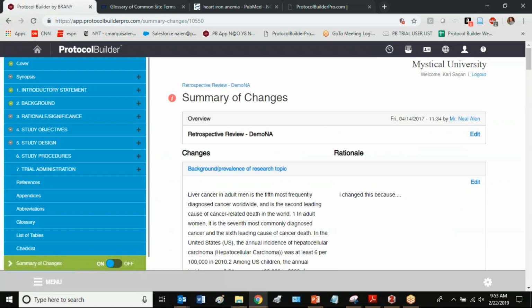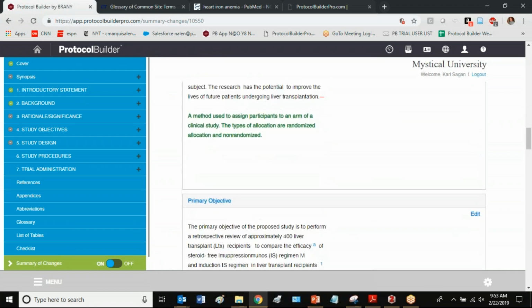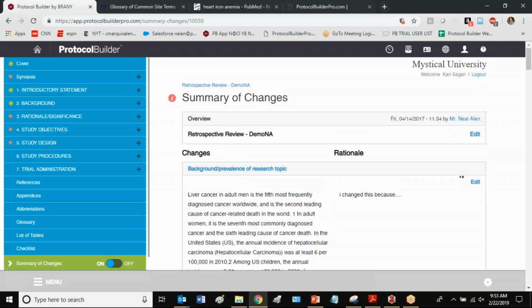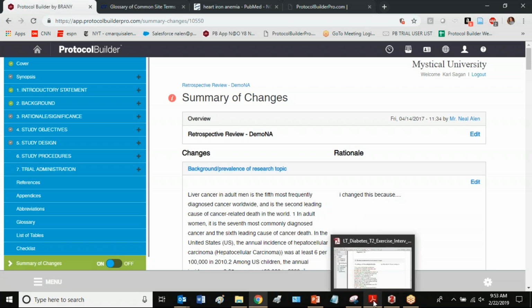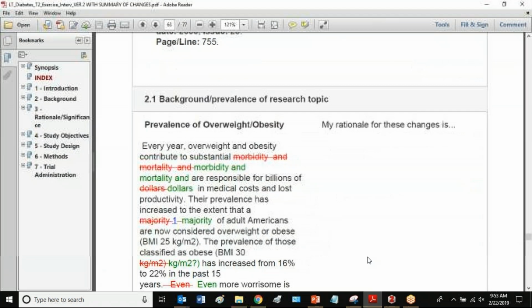Now, we have a feature built into Protocol Builder, which is really useful, which is called the Summary of Changes feature. And what it's going to do is, whenever you make changes to this version 2 of the protocol, it's going to automatically pull those out and note them over on the side here. And it's going to give you the ability to put in a rationale, which you have to do manually, but you can go down to each one of these changes and edit in a rationale. So this will be printed in the version of the document that you're doing. So normally what you would do is complete this version 2 and then save it, and then you'd move to version 3.